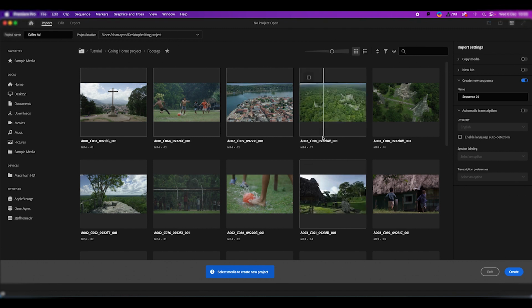Now it's important to keep all of your folders and assets in one place when editing in Adobe Premiere Pro, because if you move any of those assets, they will be unlinked and then will disappear from your video. So you need to maintain consistency in where you're locating everything throughout the entire edit. So now I've set that up, I can just click create.